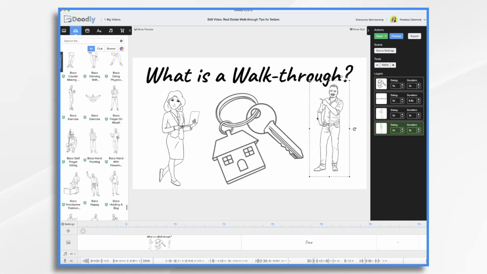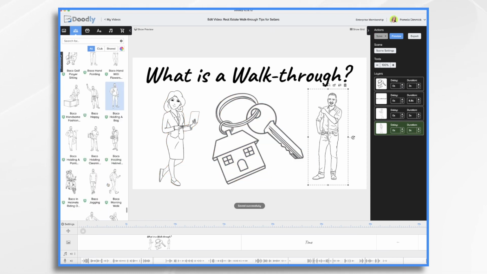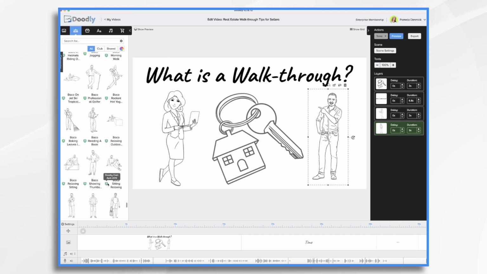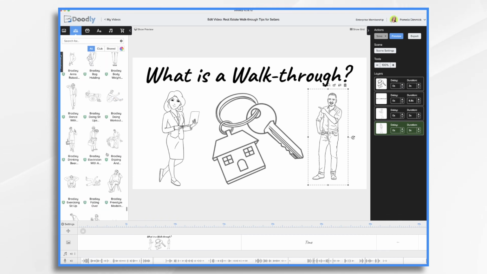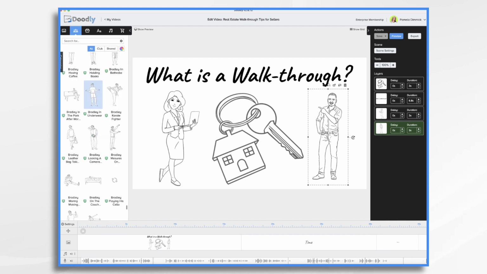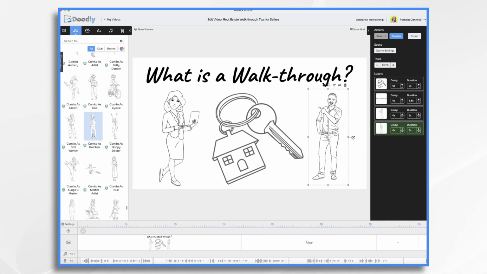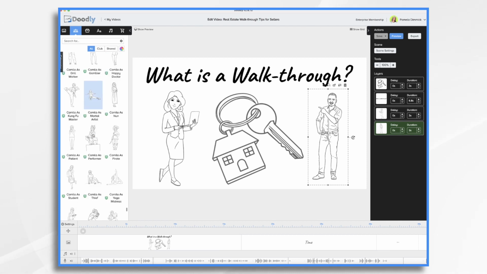Now, keep in mind, the style of his drawing is a little different than the style of Agatha here. So I'm not sure that I actually want Baco after all. I'm going to save Bradley. He's going to be my handyman, because there are quite a few with him doing handyman things. So I'm not going to use him just yet. Camila might be a nice buyer.